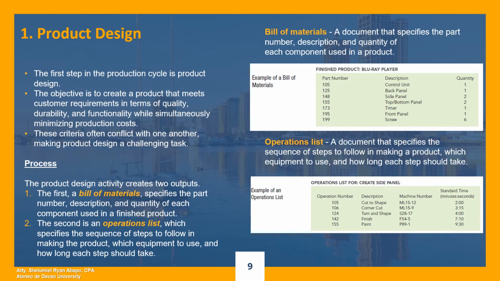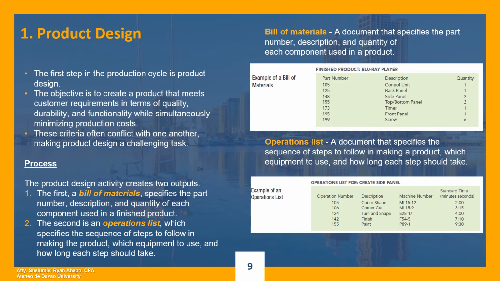Okay? Now, the criteria for the planning or designing of a product would often conflict with one another, making product design a challenging task. If you notice, class, there is a correlation between the price of the product and the quality of the materials that make up these products. Now, the company would decide sometimes what would be the target demographic of the products. Would these products target affluent clients or affluent customers or high income households, or are the products to be marketed to the less affluent households or to those with lower income households? So with that particular goal in mind, the company would then have to consider the costing in producing the product, and costing is a substantial component of product design.